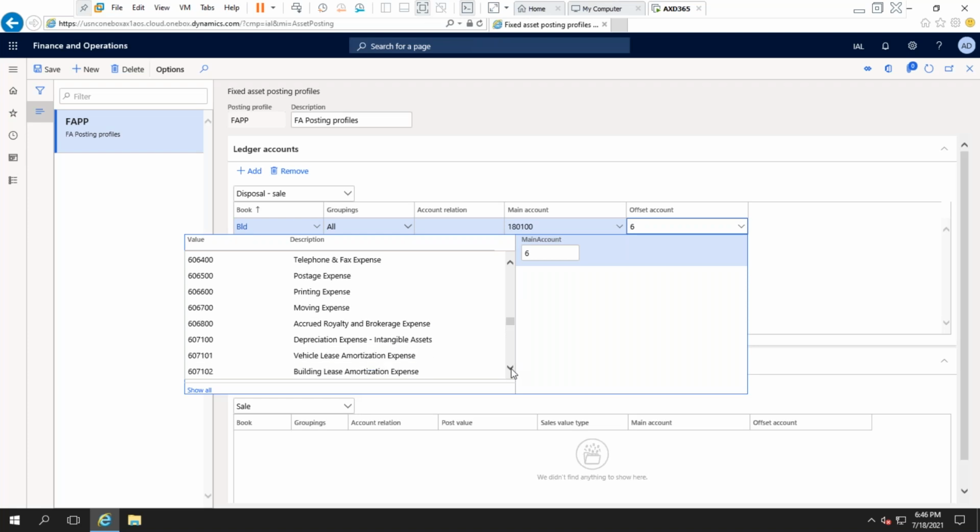It should not be depreciation, or it should be 8 series maybe. Gain or loss of disposal of assets.